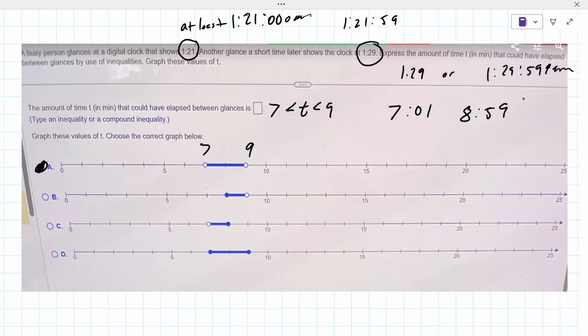This is actually a good question, because we always think of time as an exact time, but it's really always a range. So 7, see if I can find that sign, T greater than 9, or less than.